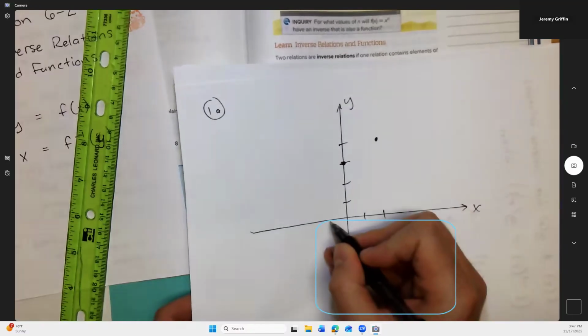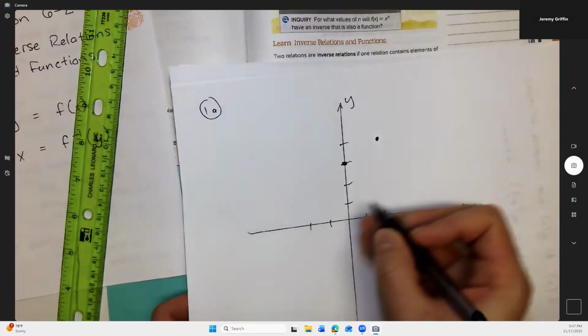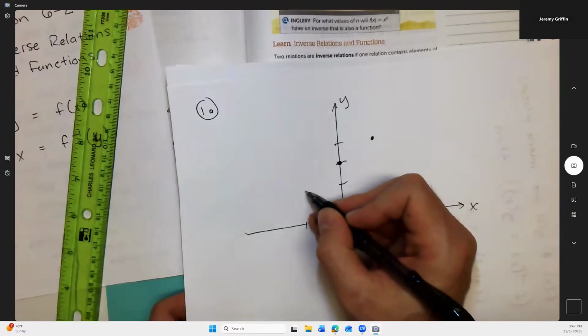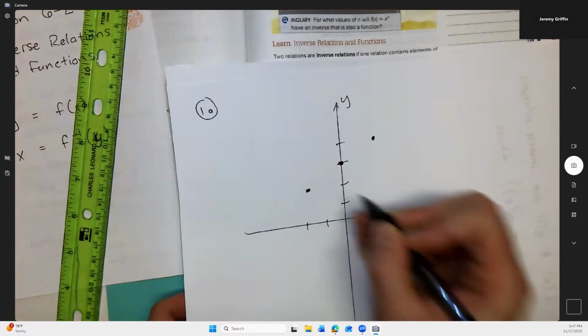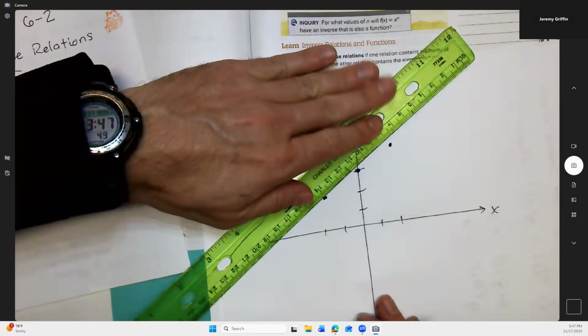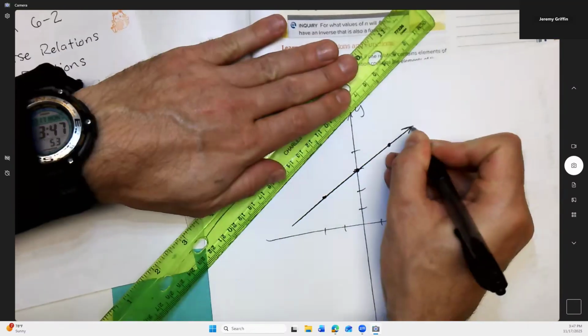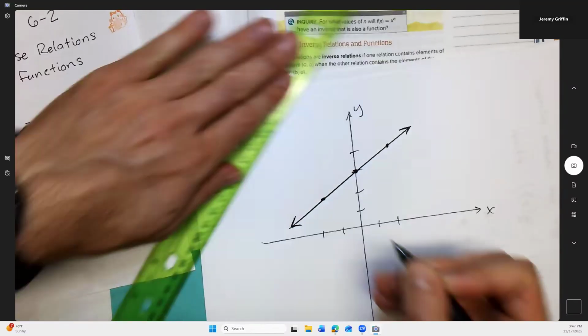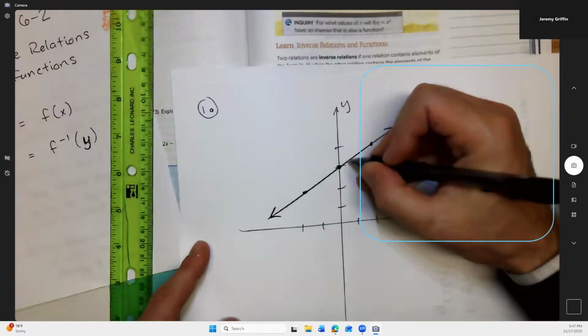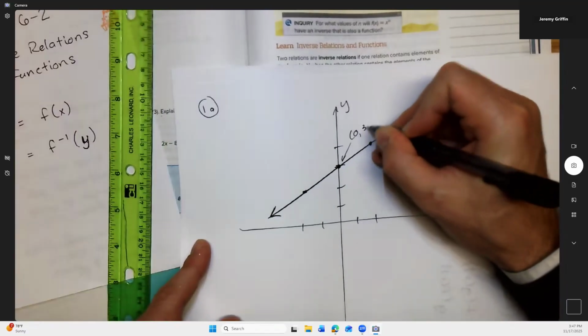I'll get a function that's really similar to it. Go down 1, back 2. Just keep going like that. So there's this linear relationship. Okay, so it's a little bit off from the example, but it's plenty close enough to get the idea. Do you guys see that this point right here is 0, comma 3?